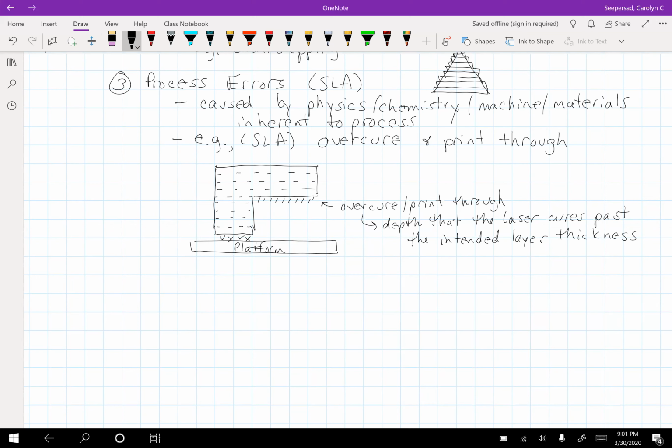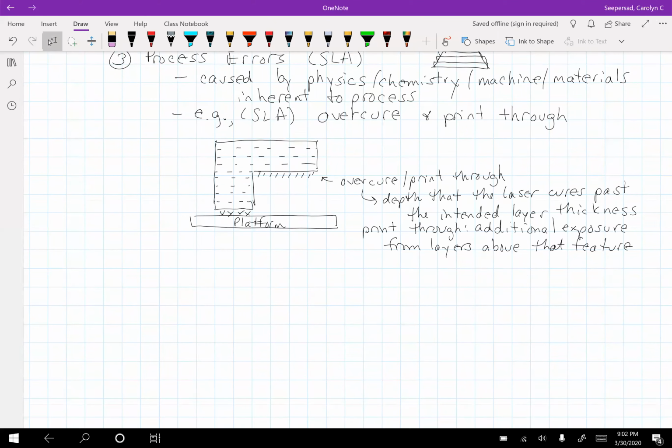So that's overcure. And print through is just additional exposure from layers above that feature. You get a little bit of penetration of that laser underneath the layer that you're trying to print. That can cause a little bit of dimensional inaccuracy, especially on downward facing features.